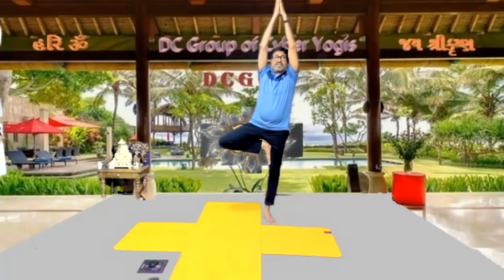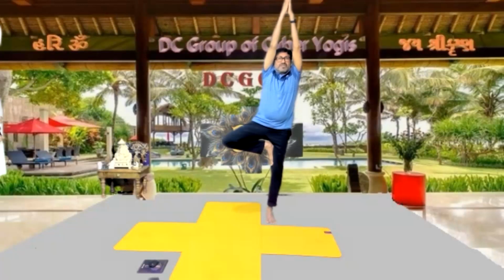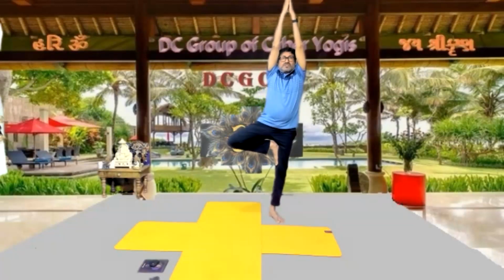Let's do Vrikshasana, tree pose, but very slowly. Make sure the one foot is firm on the floor. The other foot we're gonna lift it up and align the sole into the inner thigh of the other leg. We can bring both the palms together into the full Vrikshasana pose. We can raise both the hands all the way up. Palms are aligned, biceps, ears. Stretch the palms even further toward the ceiling. Slowly transition to the second side.